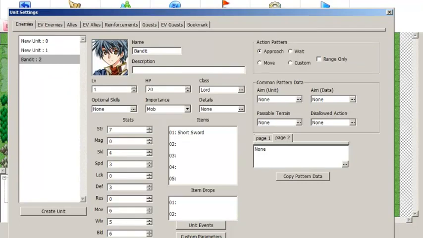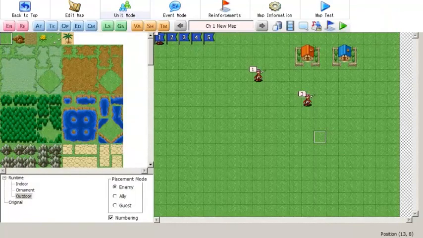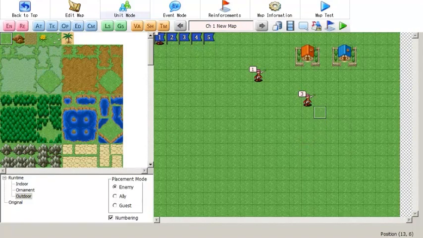And then you want to create a second page. The second page is going to be the AI that the enemy defaults to when the village has been destroyed. Because, of course, if you just leave it as is, then it's going to stay on that same tile for the entire battle. And you probably don't want that. So now that the AI has been set up, we actually need to set up a condition for when the enemy should or should not approach this building.